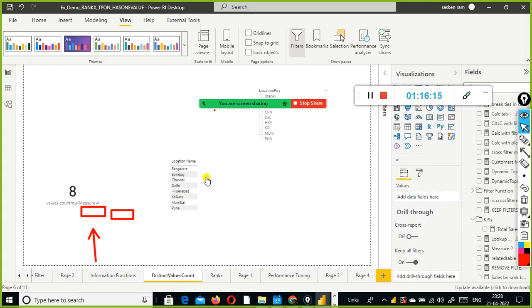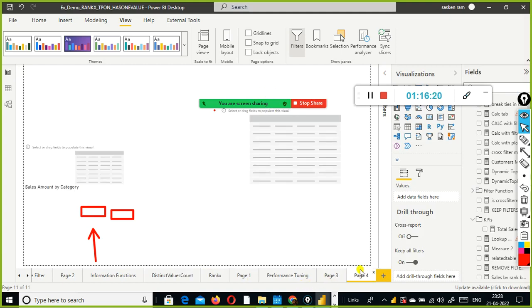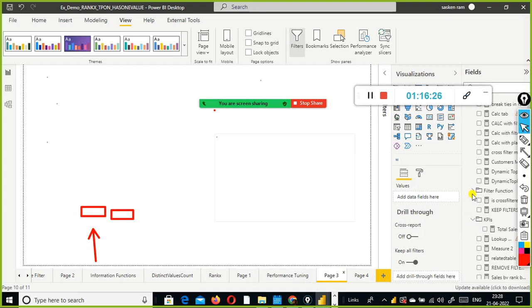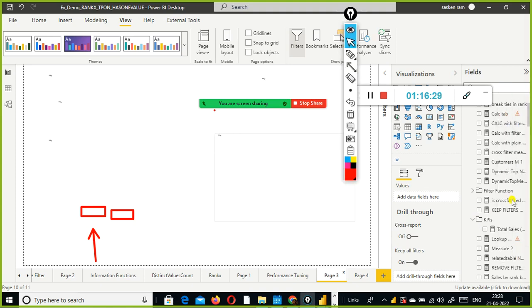One second, I mistakenly opened that one. For example, I'll take one simple example. Look here, so this is the one. I'll just quickly show you so that tomorrow you can attend the interview, and we don't have to have one more session. Today itself we'll end it. So the dynamic things they asked: dynamic row level security, dynamic top N function, dynamic conditional formatting.